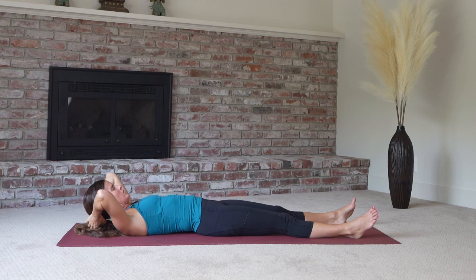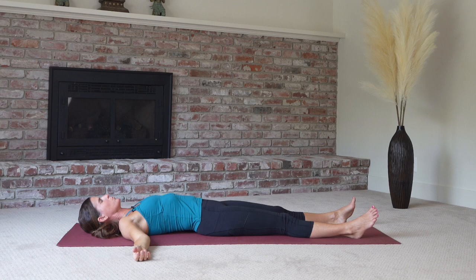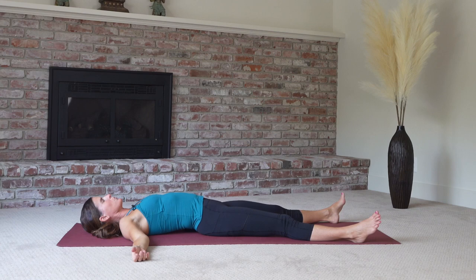Make yourself comfortable on your back with anything you need, extra clothes, perhaps a bolster under your knees, or cover yourself with a blanket or an eye pillow. And let your arms and legs spread out, sprawl out as much as you'd like. And this is your time to absorb, to soak in all of this juicy energy that's been awakened.